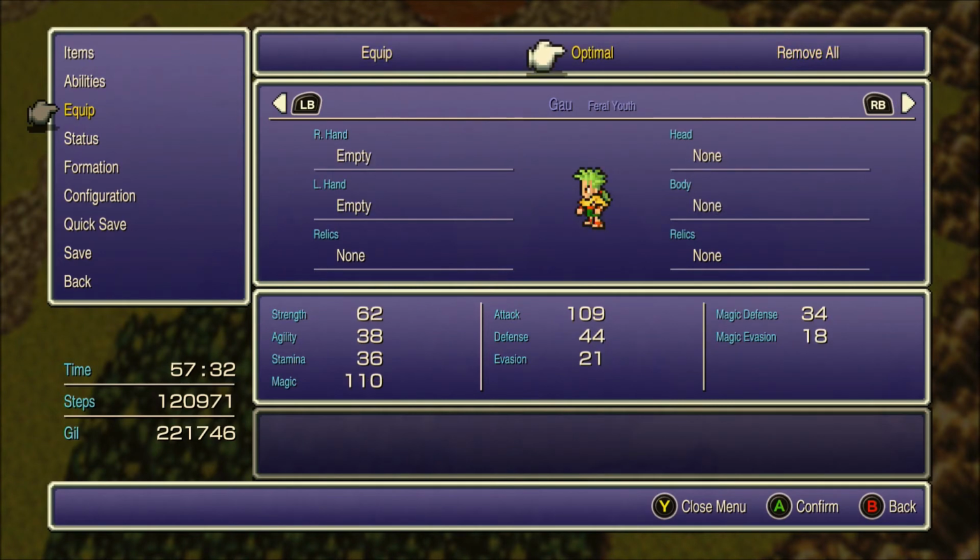Gau is unkillable, same as Mog, because of the 255 defense, so you know, he's easy. Oh, and also I like to rage with the Guard Leader. But again, in the other spot in Kefka's Tower, not necessarily here.